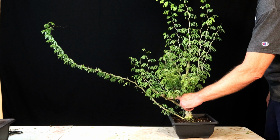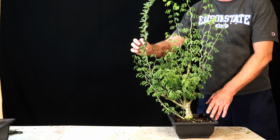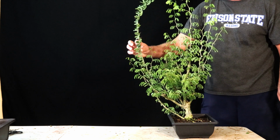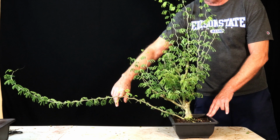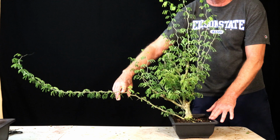There's a branch here. This was starting to grow like that, to where it was interfering with the tree. I couldn't really see, and plus it was actually in there. So it's hard to explain. I actually have it tied down like that, where I have it out there, and then the pot is secured to what I have it sitting on.